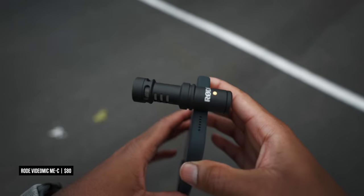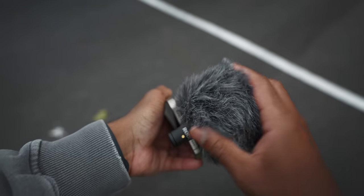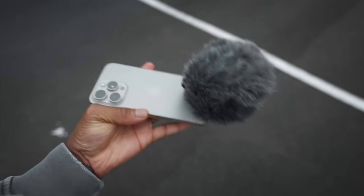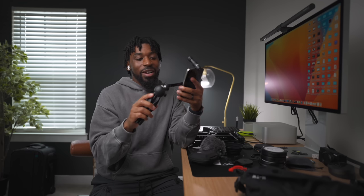It just goes straight into the USB-C port on the iPhone, and you can use it to get really cool voice memos for content that you might be filming, or if you're vlogging, you can obviously switch it the other way. You can throw this with the tripod mount onto a mini tripod like so. Let me screw that in there real quick. Now you got this really cool minimal vlogging setup that you can just be out on the go creating content with.